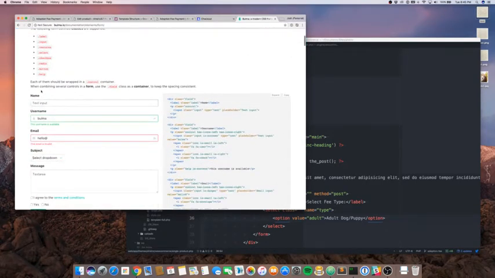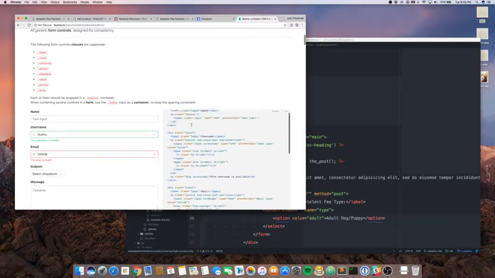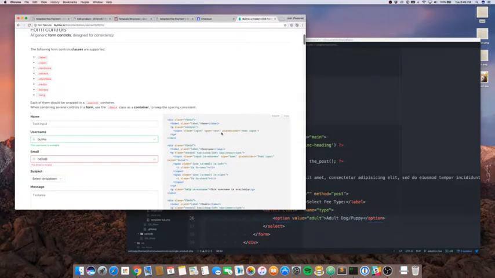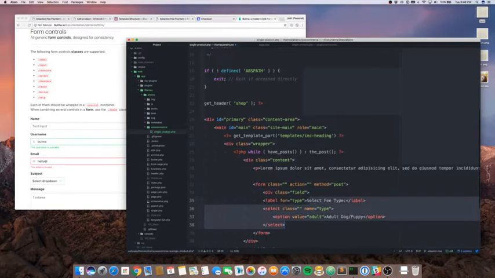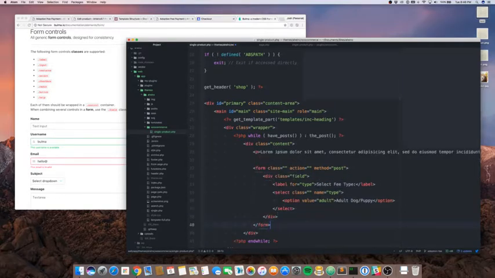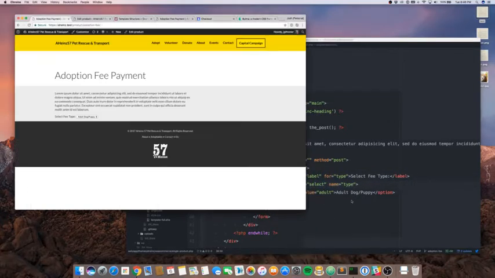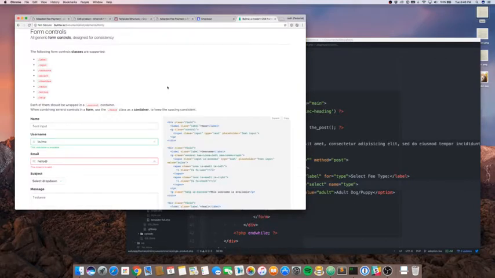Now a form, there are form classes that are supported, so label, input, select, and you simply apply them, and it looks like we wrap those in fields. So that's neat. I'm just gonna drop a field wrapper around this, and then apply some labels to my little guys under here. Label and class equals select. Let's see if that looks any better. So much better. Okay, I bet you can make that a little bit bigger.